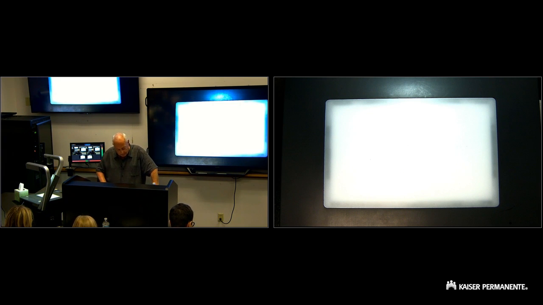Number 2, type and dose of the relaxant. I mean, obviously, what relaxant you use matters, and how much you gave matters, and so on. Intermediate versus long, we don't use long-acting anymore, because you can't reverse them as well.